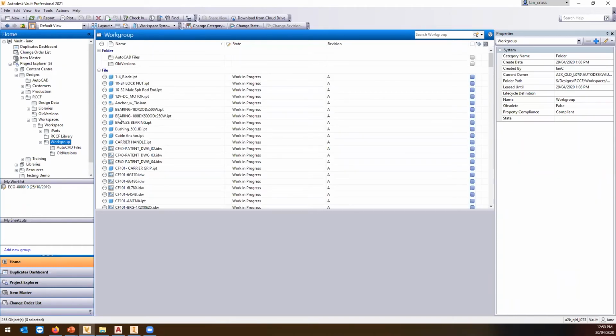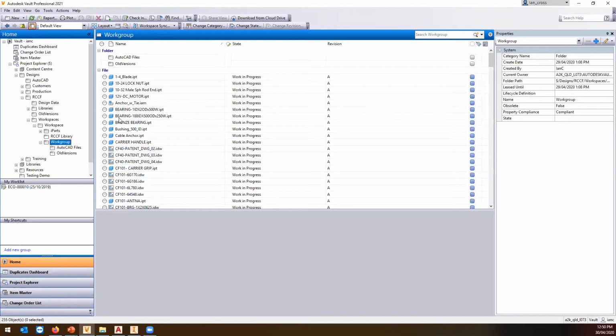Now a little bit of a process inside of Vault. When files come into Vault, they get assigned a category. It's up to you how you make these categories. So I have a 3D design category, I've got a 2D design category, I've got a PDF category, Office, Word, Excel categories. As files come in, they get categorized based on a set of properties. It could be file extension, it could be a particular property inside of a file.